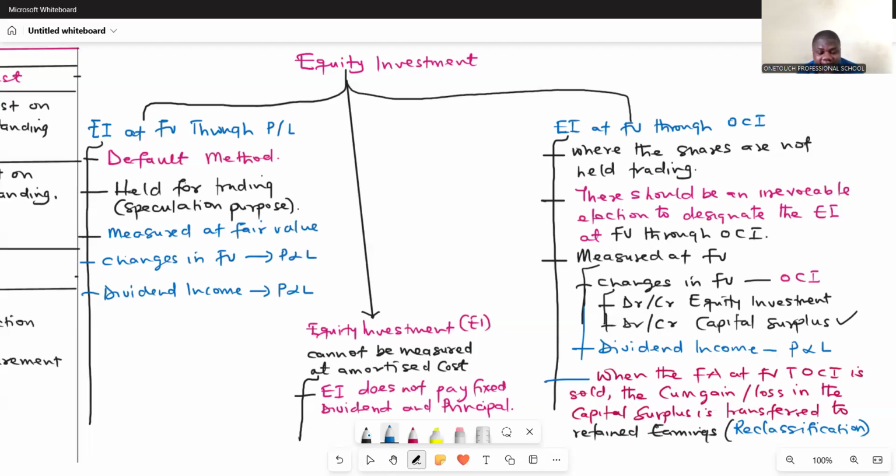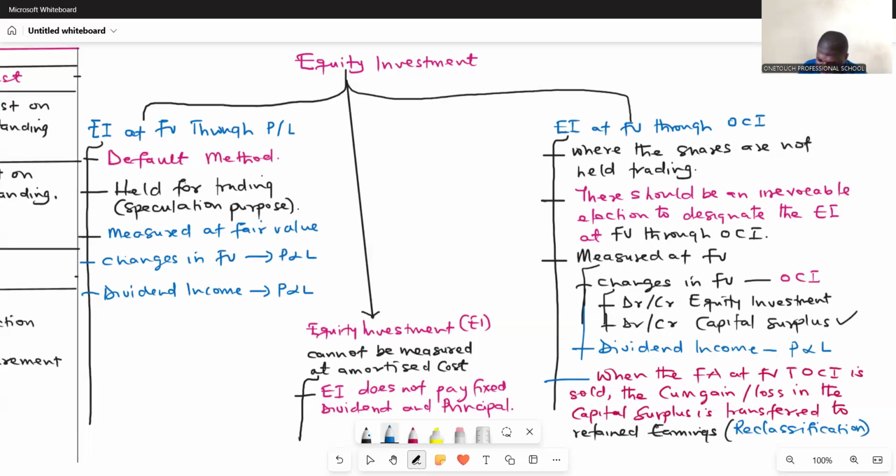So a similar issue applies to financial liability. For financial liability, we have two classifications: at amortized cost and at fair value through what? P&L. So if the characteristics of the cash flows is principal plus interest on principal outstanding, then it's financial liability at amortized cost. Anything apart from this is financial liability at fair value through profit or loss. That's all. It's not difficult at all. The most important thing is to understand the asset one.